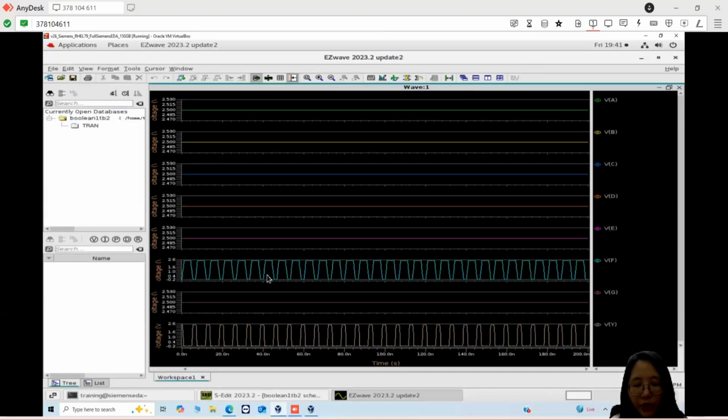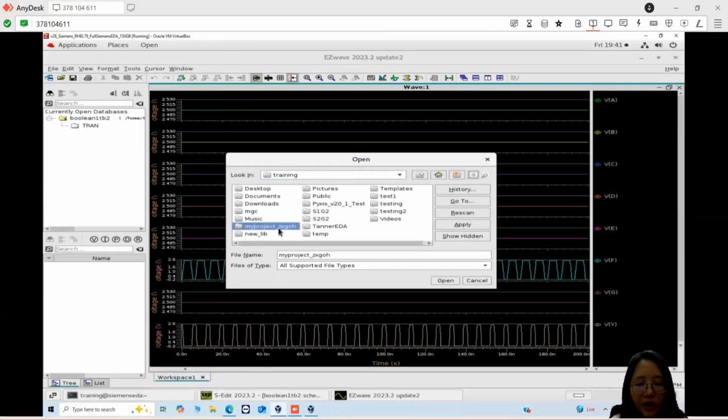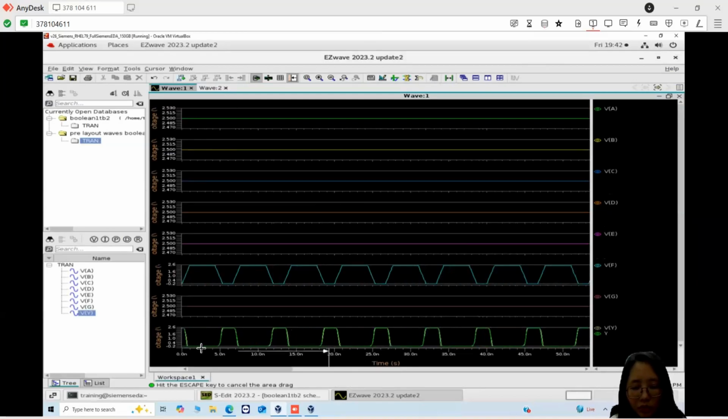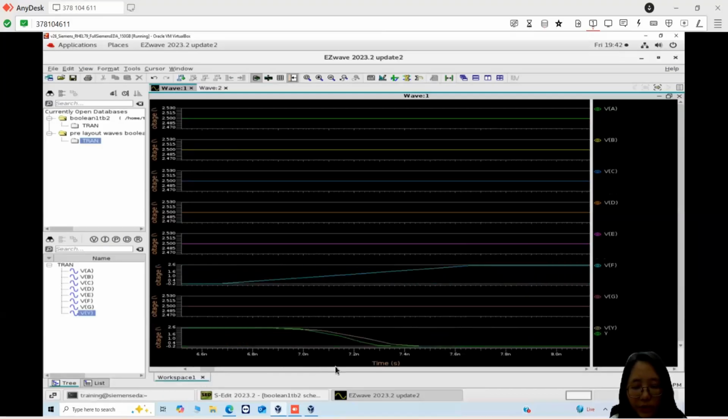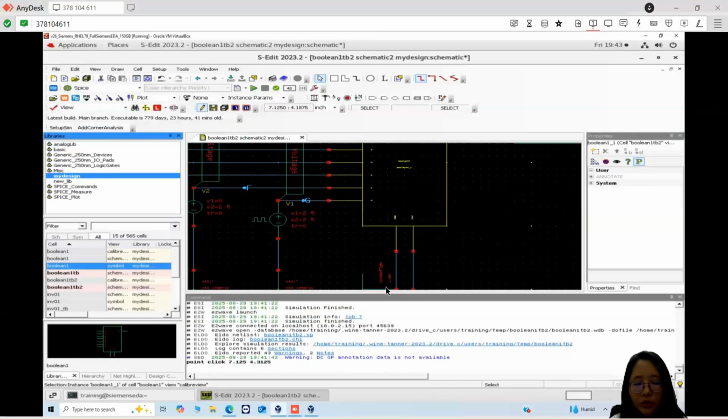Here I also simulate for F bar, and then I'll open the schematic design, the pre-layout design. Here we can see there's a bit of difference. So I'll zoom. Here you can see the difference between the timing, and then I will measure the TPHL and TPLH for the post-layout design and compare with the pre-layout design. This one is the TPHL for the post-layout design, which is more different from the pre-layout design. And I will also apply the same method to the TPLH and also for the different frequencies. So all the objectives are achieved. That's all for my demonstration video, and thank you.